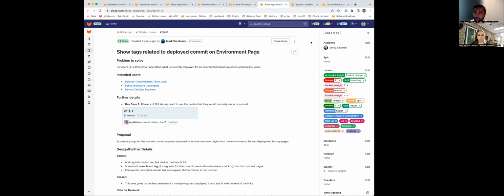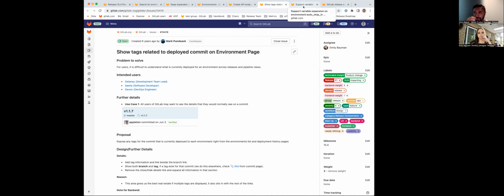Now, when you're looking at deployments in the environments page, we'll also show you any tags that are related to the commit that's actually deployed on that environment. This will let you easily see what's deployed. It helps you know exactly what tag, what commit, what version is actually deployed to your environments.